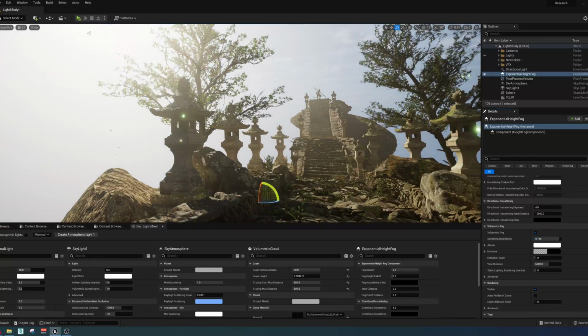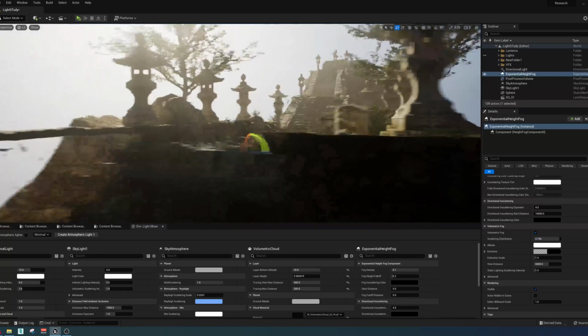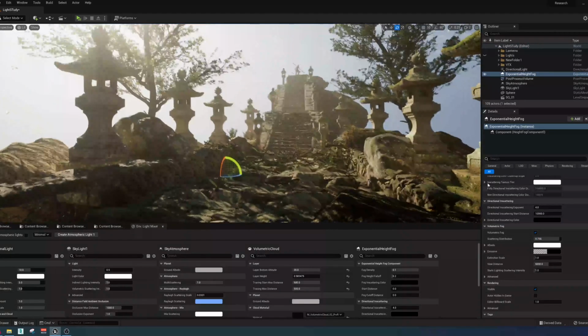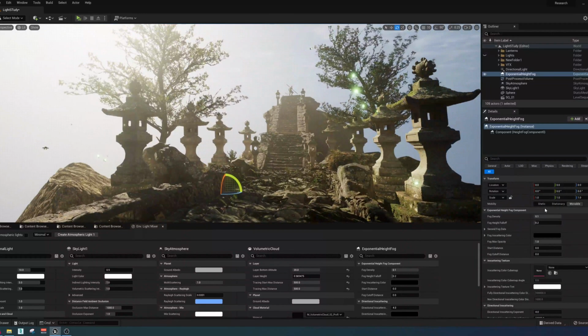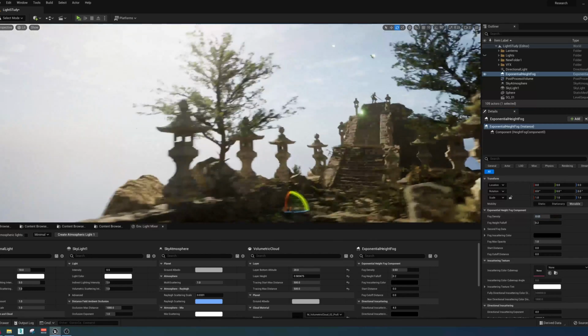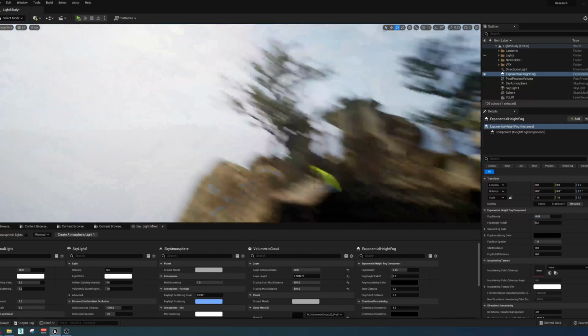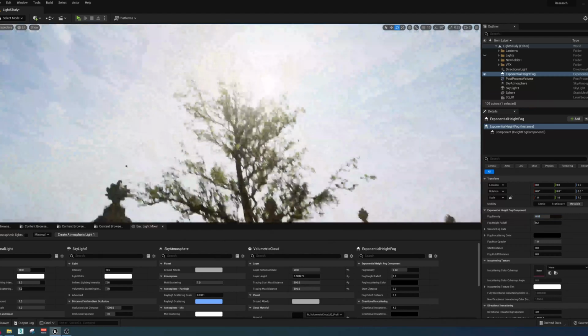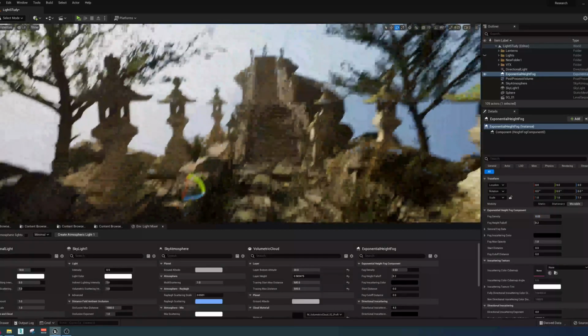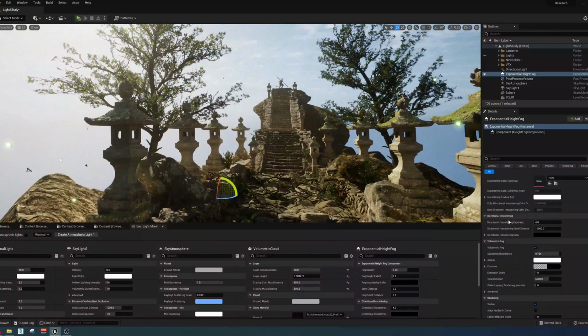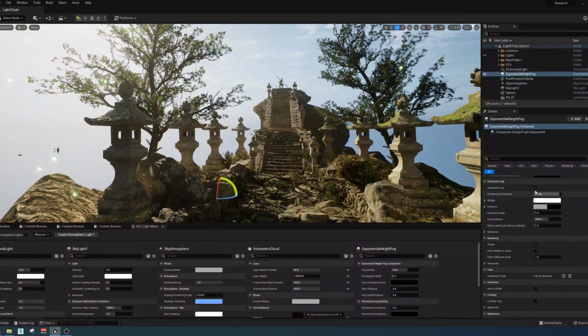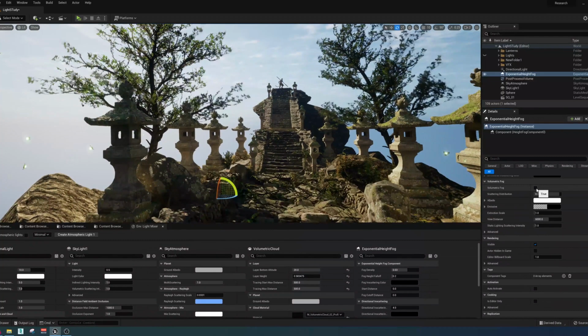Maybe something like that. The fog coming from the sun a bit. And right now it's too strong, so let's make it like this. Now when you look at the sun, it's a bit foggy, and we still have some fog inside our scene. So let's compare the results before and after.